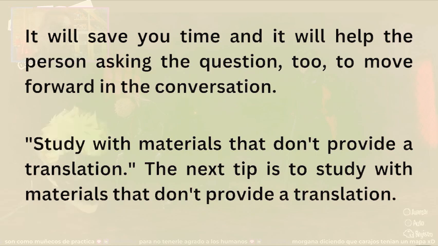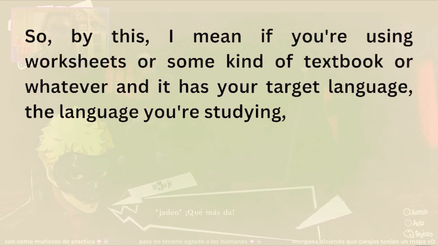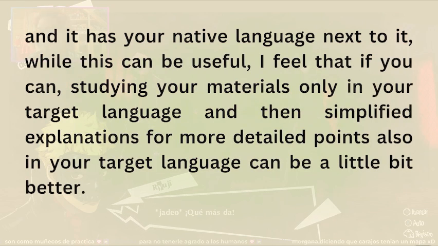Study with materials that don't provide a translation. The next tip is to study with materials that don't provide a translation. So, by this, I mean, if you're using worksheets or some kind of textbook or whatever, and it has your target language, the language you're studying, and it has your native language next to it. While this can be useful, I feel that if you can, studying your materials only in your target language, and then simplified explanations for more detailed points also in your target language, can be a little bit better.